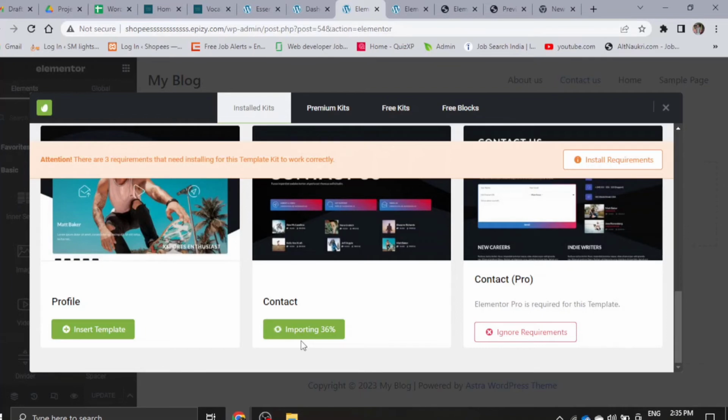But these three pages are the building blocks. So you need to have these three pages: about us, contact, and homepage. So in a similar way, we'll just import a contact us page. If you see, for the last 10 minutes, what we are doing is just importing components and updating them.